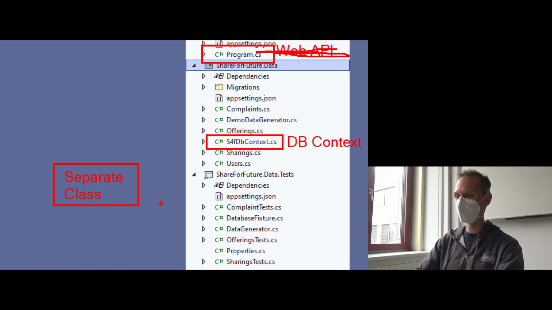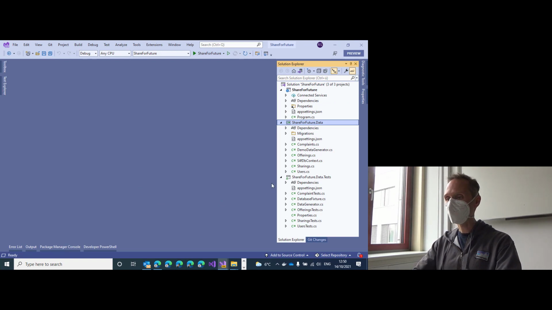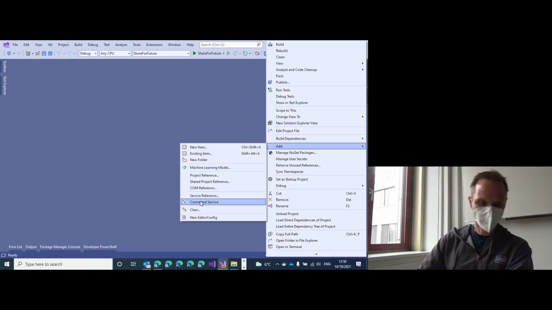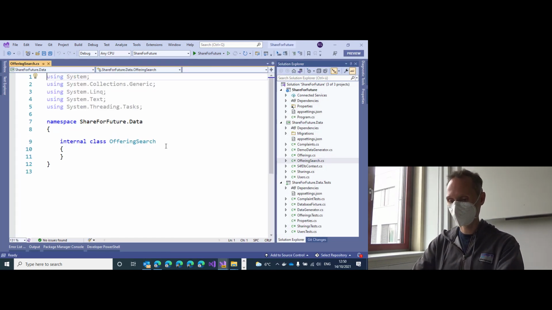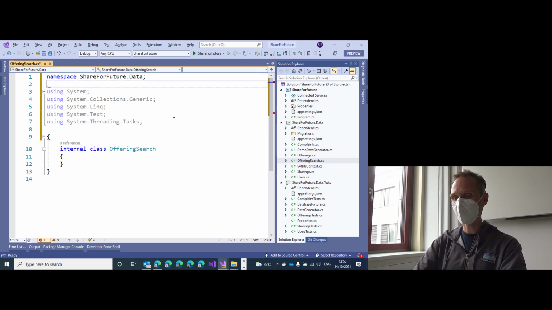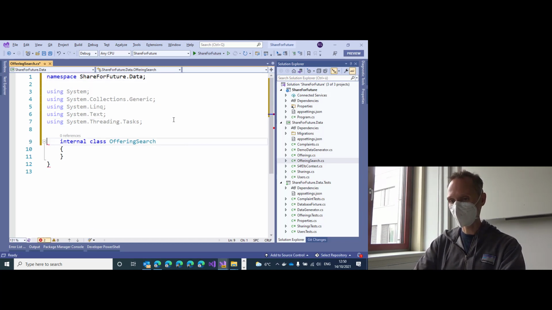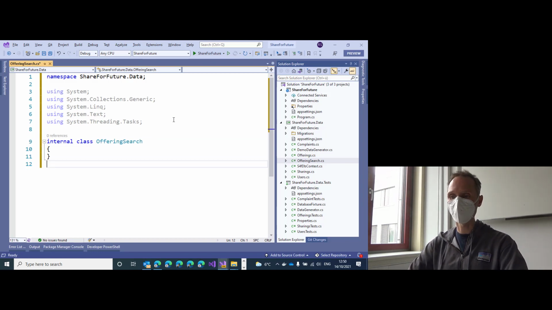Let's try that one. So please add to the data library a new class, and let's call this class OfferingSearch. I will use the new syntax with the namespace on the top without the indentation, but it's completely up to you whether you want to do that. OfferingSearch.